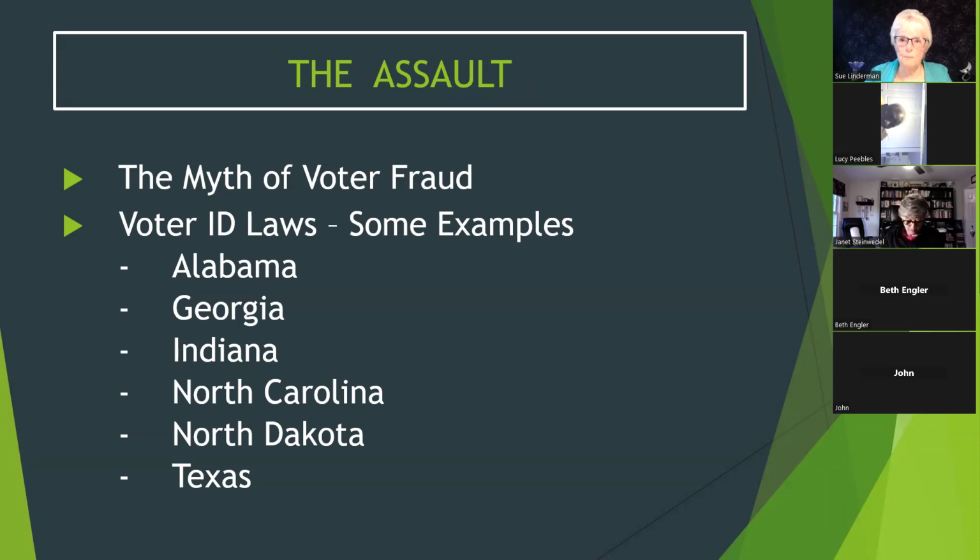In North Dakota, the Supreme Court of the state ruled that in order for your ID to be valid for voting, it must have a street address. But none of the Native Americans living on reservations have IDs with a street address. They have a box number. And so all of the IDs available to Native Americans in North Dakota do not allow them to vote.